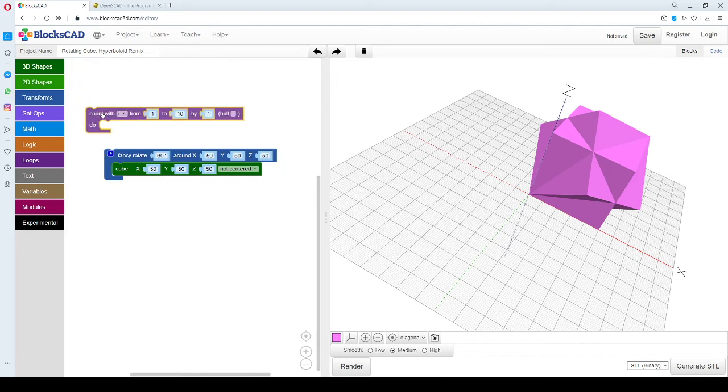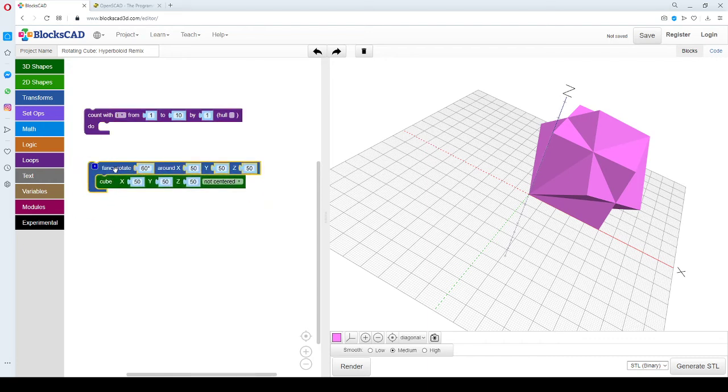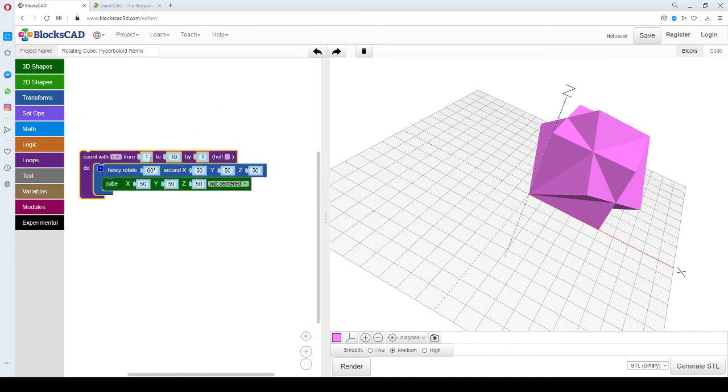All right, and let's drag this here. We are going to repeat a certain process. Repeat what? Repeat this. Make a cube and rotate it. So, how many times? See, that's the index, I think. You can change it to any other name if you like. I is the index, a counter. It counts how many times. We're going from 1 to 360. How about that? And how do we go from 1 to 360? Let's go up. We increment 20 degrees.